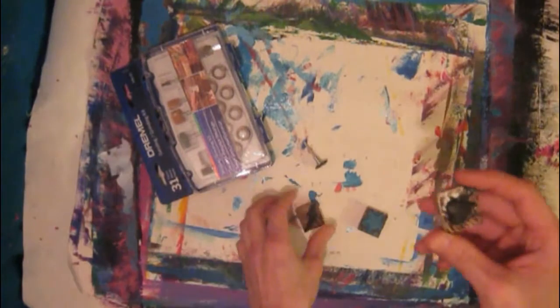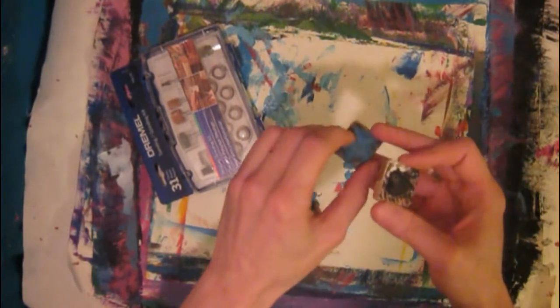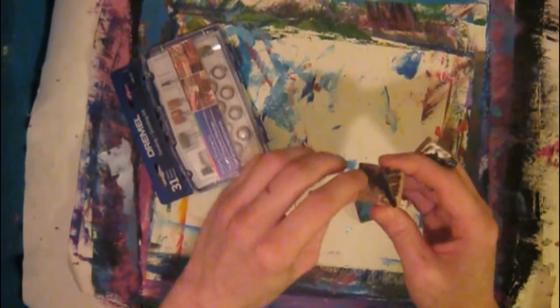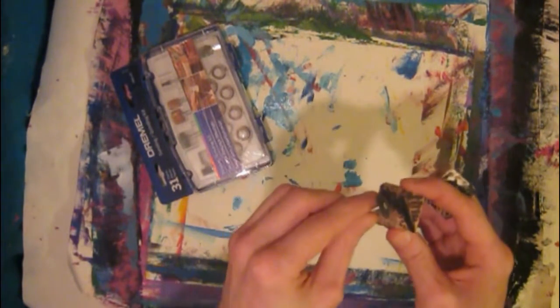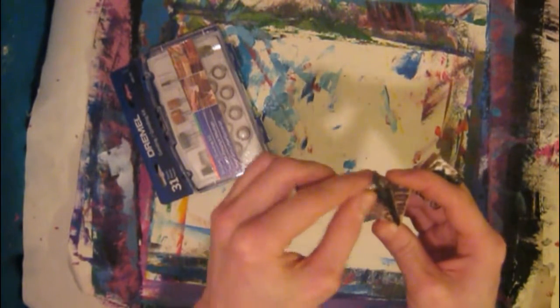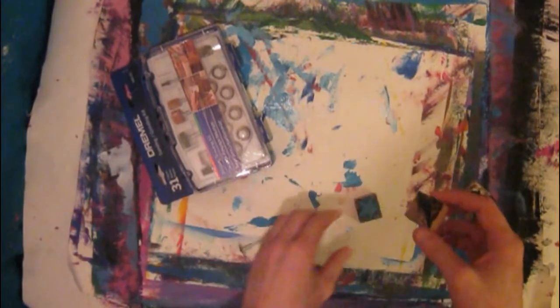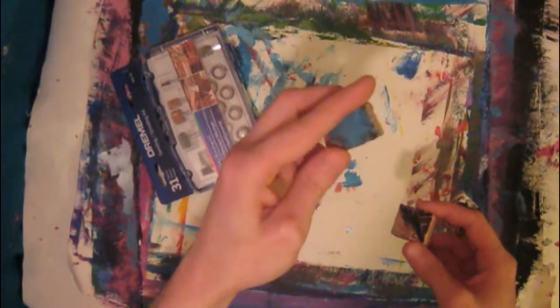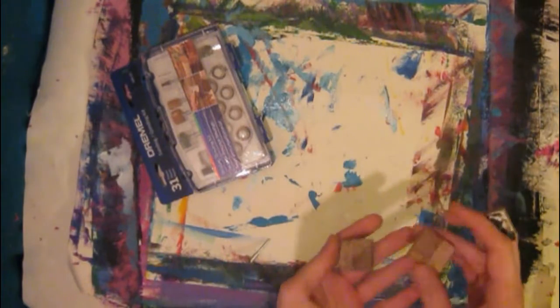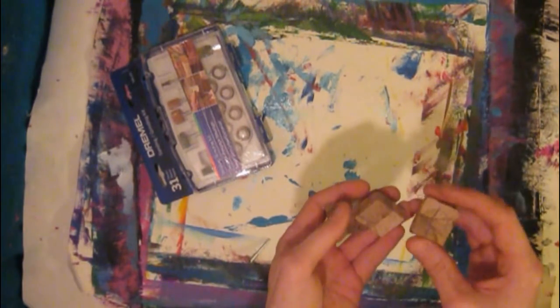Whenever I should have gone along the edges first, I forgot that you're supposed to go along the edges around everything first with the sander bit, because it creates an etched line of where you want it to be so you don't go too far. That's what happened a little bit with the star as well — it's a little lopsided — but there would also be ones on the reverse side and I would get those sometime.